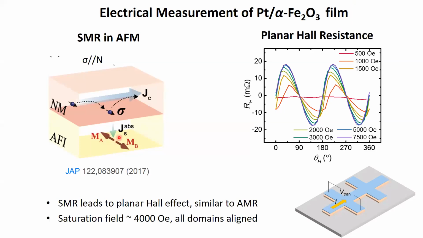Right. If it absorbs by the net moment, then when the Néel vector is parallel with the current, you get the largest absorption. When it's absorbed by the Néel vector, then when the Néel vector is perpendicular to the current, you get the largest absorption. So those are opposite to each other. So that's the reason why you can tell it apart. Oh, I see. Okay, so you can tell it from the position of the peak and the zeros. Okay, I see.